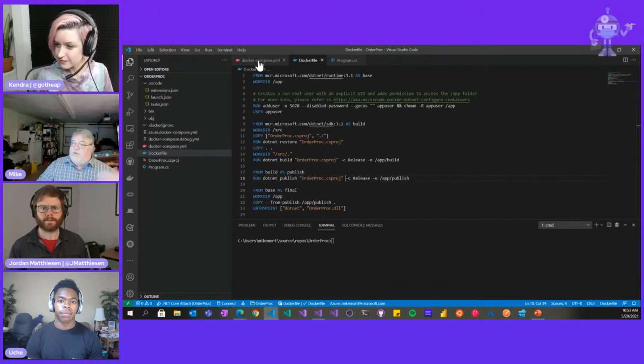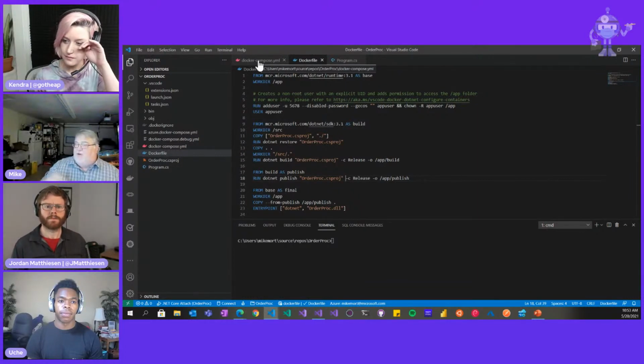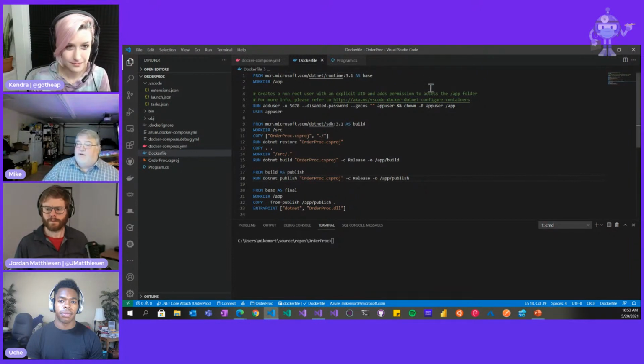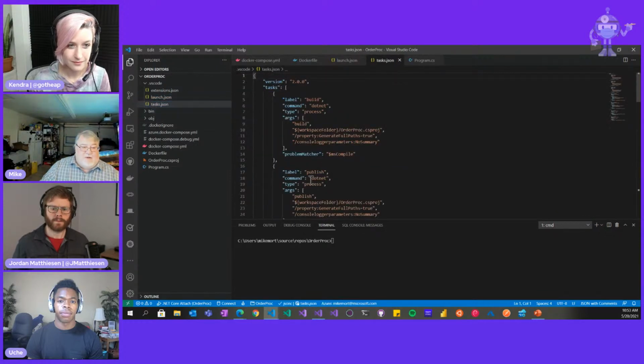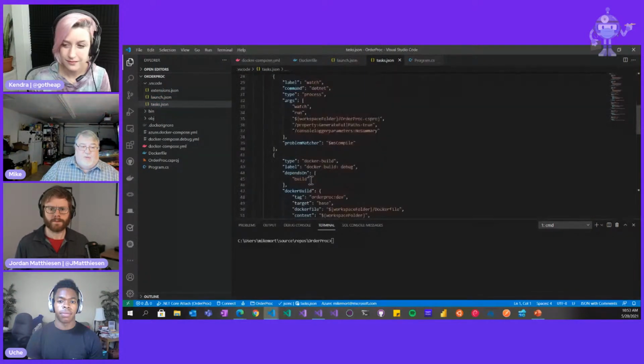You can also choose to add Docker Compose. It'll ask you a question, do you want to add Docker Compose? So bottom line is we make it really easy over in VS Code to scaffold the Docker files and stuff that you need. When you do that, we also scaffold some launch JSONs as well as a few tasks down here that are specific to Docker.